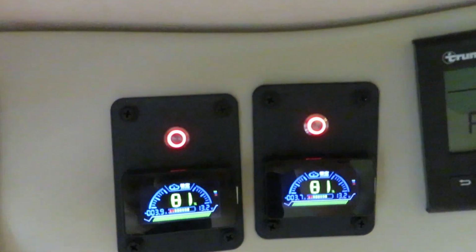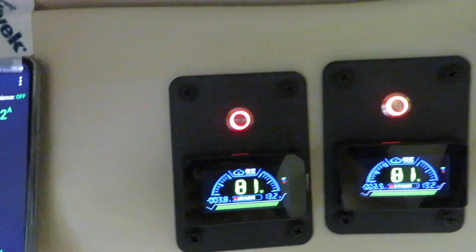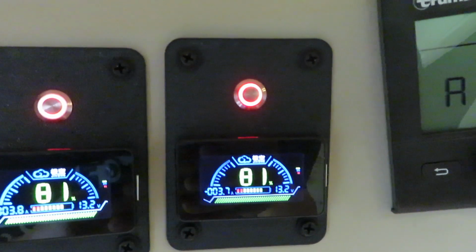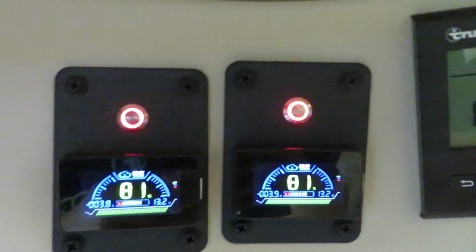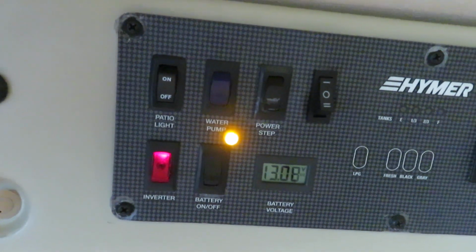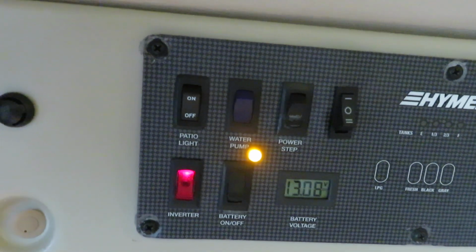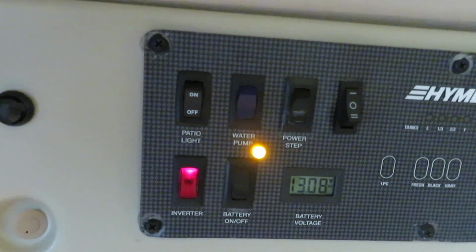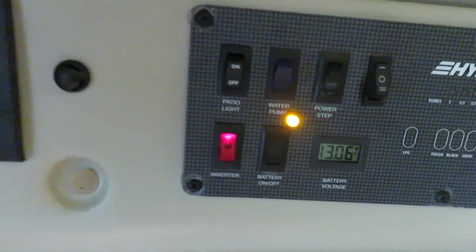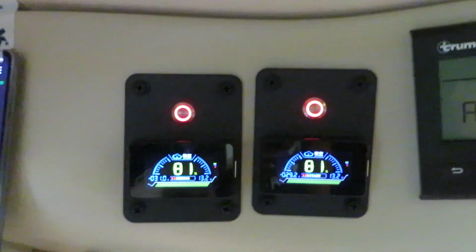For the JK304, this battery is at 13.2 volt. The other one is also at 13.2 volt. However, the voltmeter only shows 13.08 volt, because the voltmeter is downstream from the battery, so the load drawing from the air conditioner and electricity kind of sags the voltage a little bit. So for accurate information, we have to look at the battery voltage.